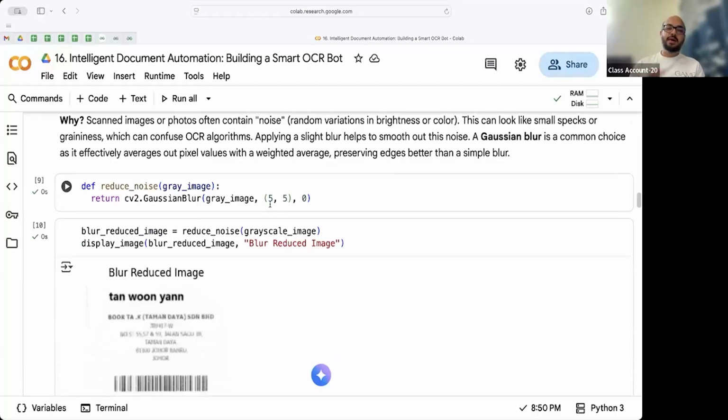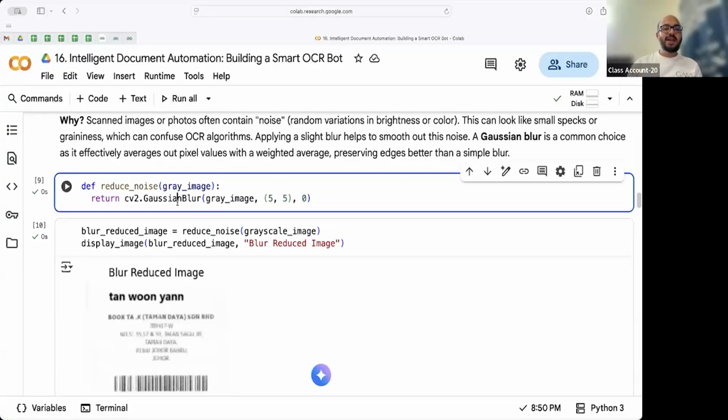The absolutely amazing thing about OpenCV is that it gives us a single function called Gaussian blur that reduces the blur in the image by a minute amount, not by a huge amount, because you don't want to change the nature or content of the image too much.